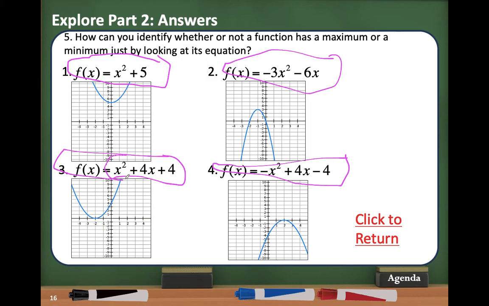Okay, take a look at this. That's a plain old x squared. That's a plain old x squared. This is a -3x squared. This is a -x squared. So maybe now you see, or maybe you knew ahead of time. But take a look. Positive x squareds, minimum. Negative x squareds, or the a value, which we'll talk more about in a second. Right? Whoa, the negatives give you a maximum. That's weird. And the positive give you a minimum.